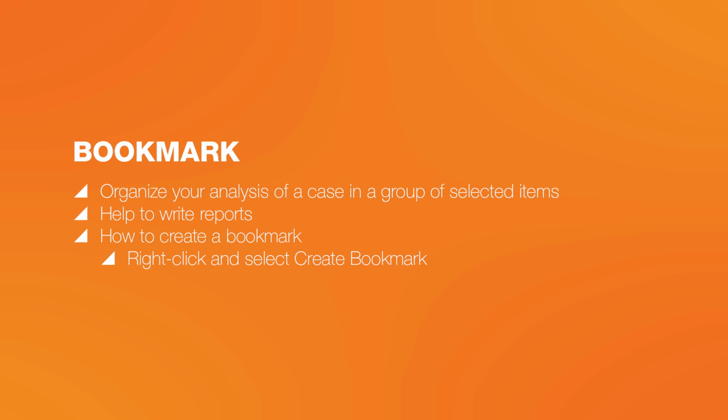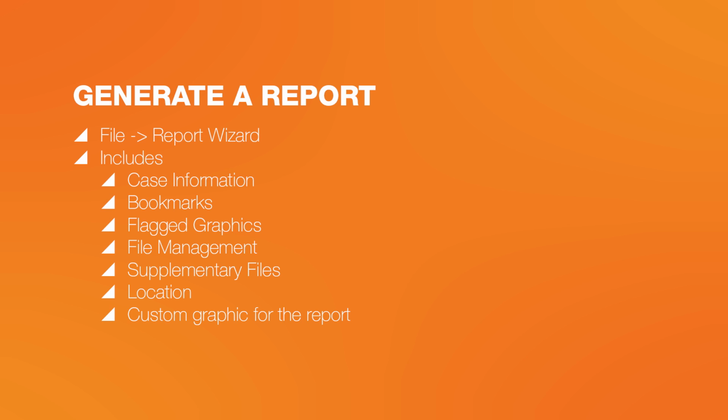The bookmark feature is supported by most forensic analysis tools to bookmark supporting evidence. It provides investigators with organized data for writing a report. To create a bookmark of a file, a picture, or a portion of its content, simply highlight and right-click the content you are interested in, then choose Create Bookmark. Many forensic analysis tools also support generating reports. The report wizard GUI will guide you through steps to include various information and supporting data. This software-generated report can be a starting point for your final forensic report.